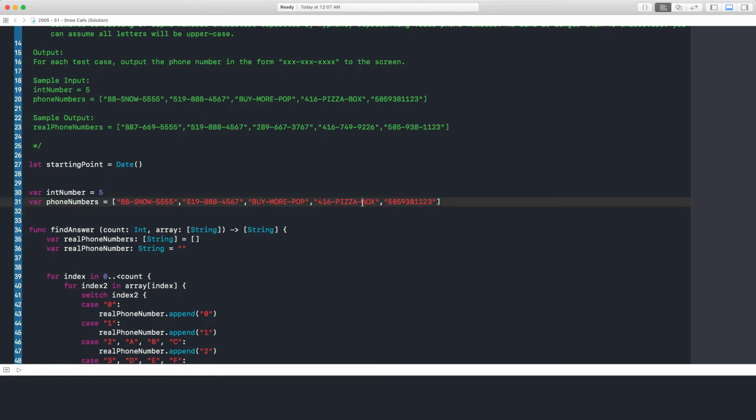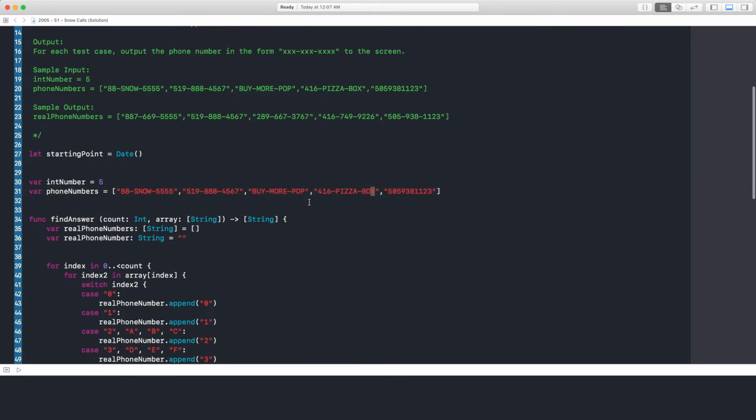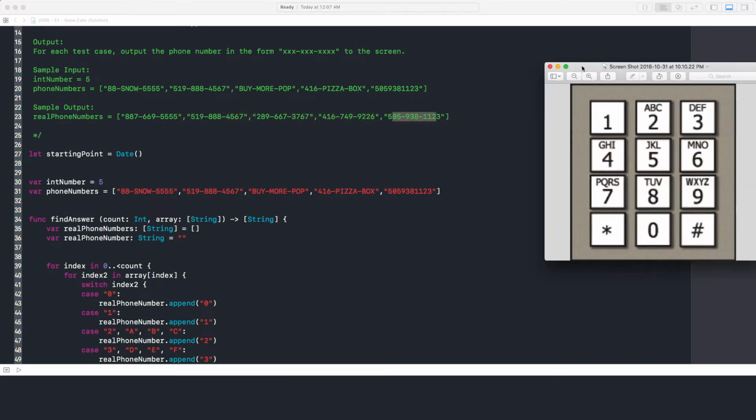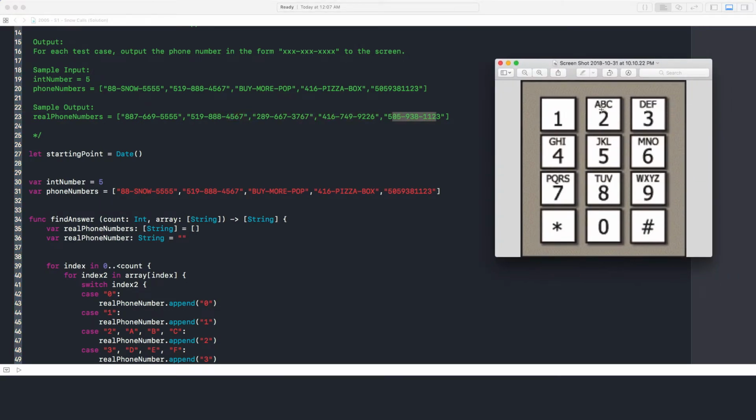So pizza's 5, 8, 11 digits. Anything after the 10th digit is discarded. So our job is to take this and essentially convert it, so take all of this and convert it to these numbers. Cool. And we could use this image here to help us out. So for 2, it's ABC, for 3 it's DEF, and so on and so forth.